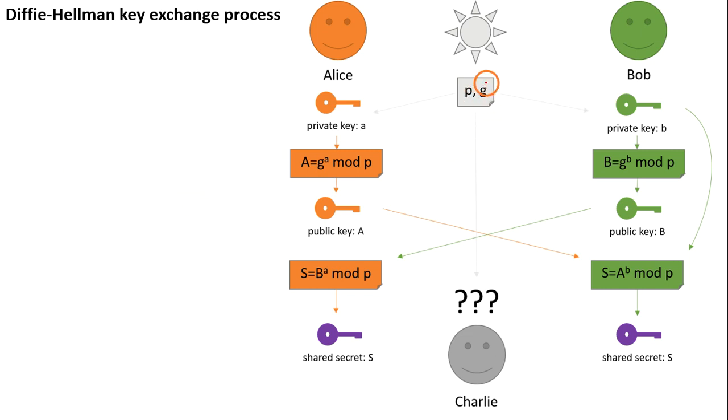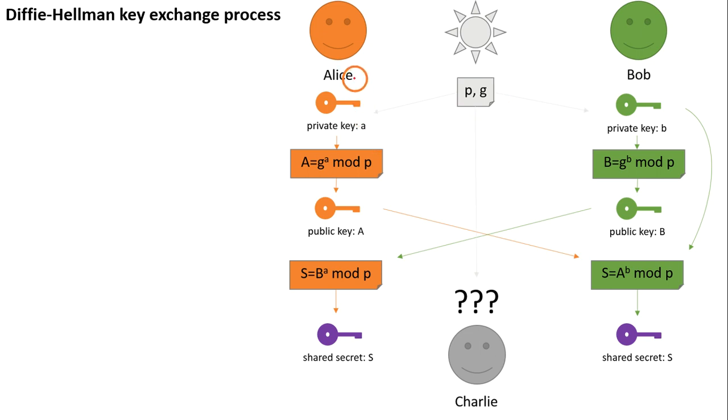First, before doing anything, Alice and Bob will agree on two entities called P and G. P must be a prime number. In fact, it should be a very large prime number. By large, I mean it should be 1024 bits or 2048 bits. That big. And G is a primitive root modulo P. I am not going into details of what is meant by primitive root modulo P. If you are interested, you can check on Google what a primitive root is. These two things, P and G, are known to the third person, Charlie, also. So Alice knows P and G, Bob knows P and G, and Charlie also knows P and G.